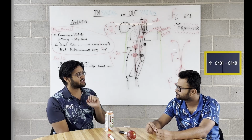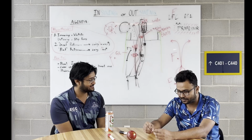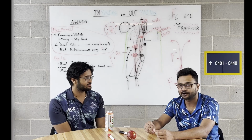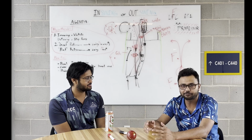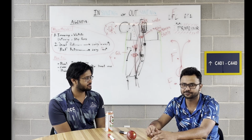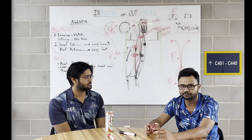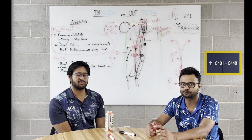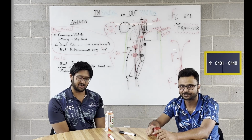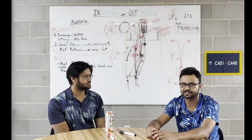I think the actual question is, when should you bowl in swing, when should you bowl out swing? And also how. Yes, the how is more important. And maybe if some of you get motivated, you can send us short videos in the comments of you bowling an in-swing or an out-swing ball. I think we would love to see that. That would be amazing. That would be this podcast achieving its purpose. So if you can put that in the comments, that would make us really happy.